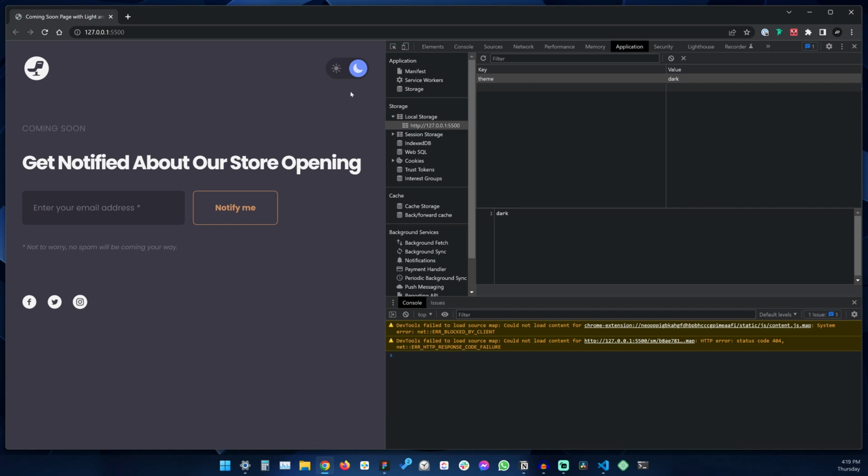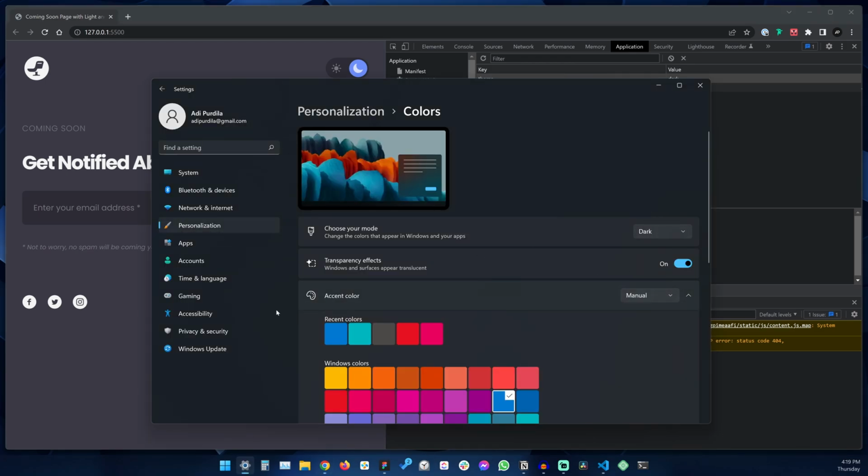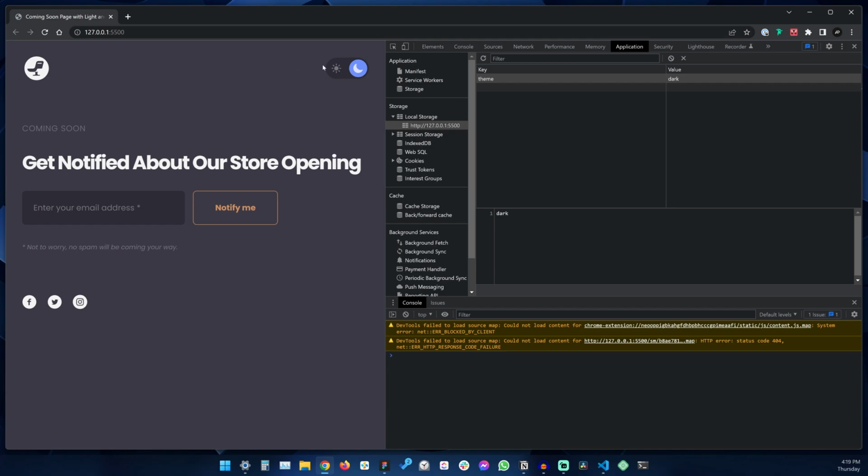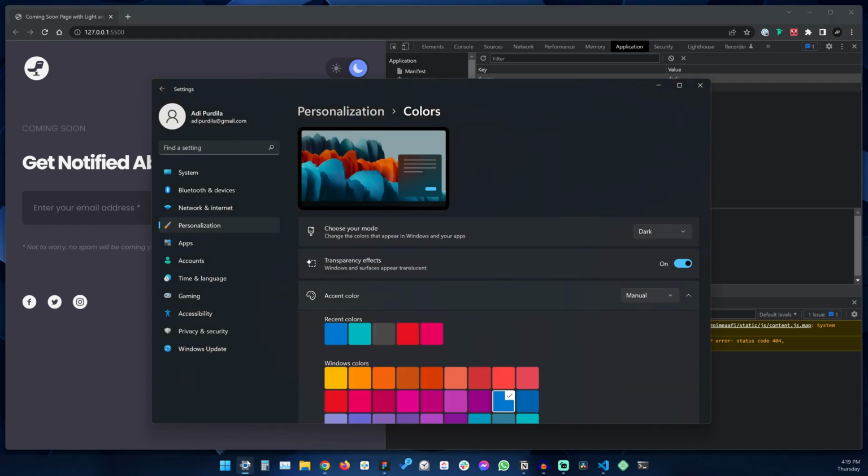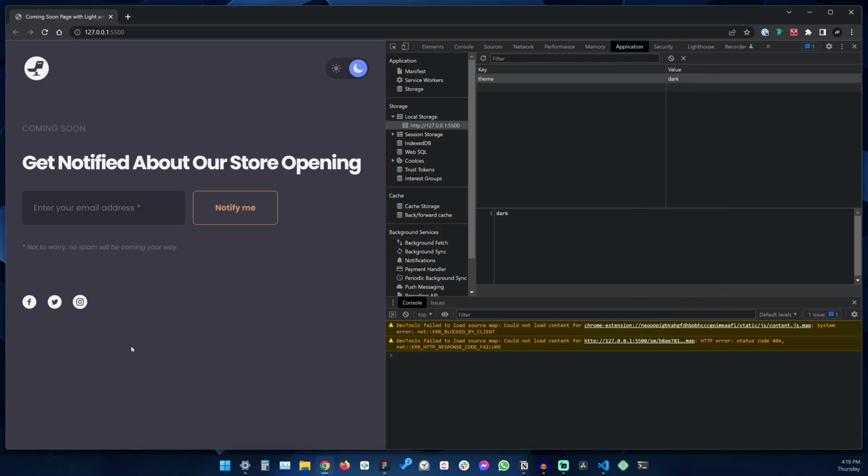If we don't have something in the local storage, then we check the operating system and we use that value, because chances are, if the user prefers a dark color scheme on his operating system, then he might prefer a dark color scheme for the websites. So how do we do that? Well, first of all, how do we check for the operating system color scheme? That's actually really easy to do.